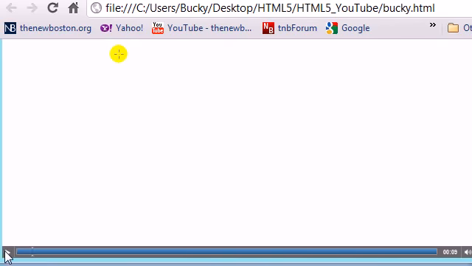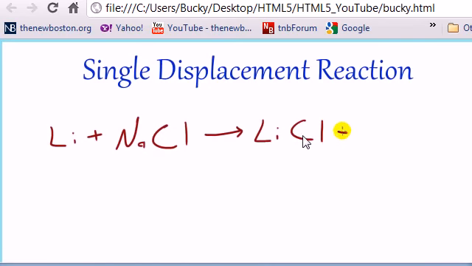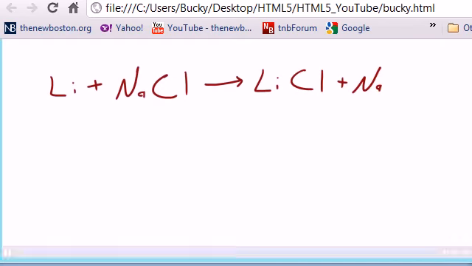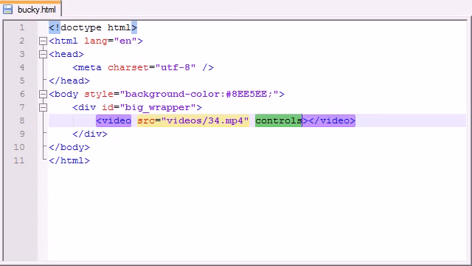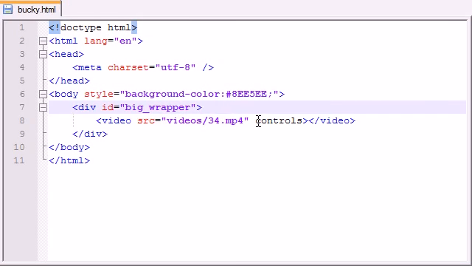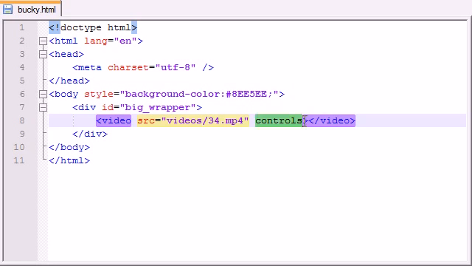But now you can see if I play this video that we can scroll, and this video is actually playing like that. So don't forget, in order to get a video to play, you need to add that controls attribute, which gives you the browser's default controls to play, pause, change the volume, etc. Now, this is kind of like the core basics in order to get a video on the screen and playing.